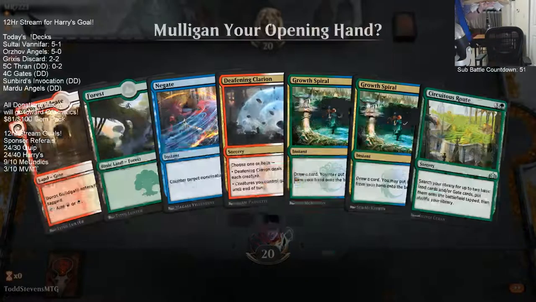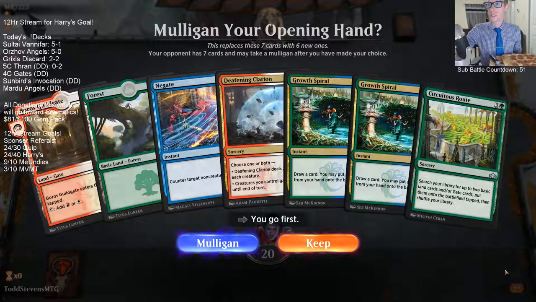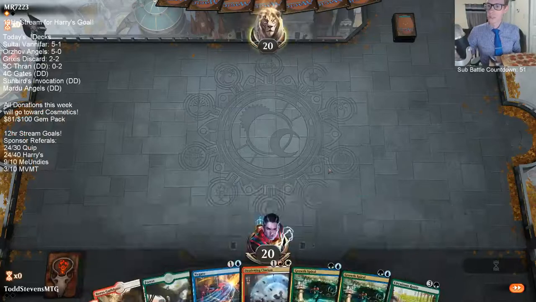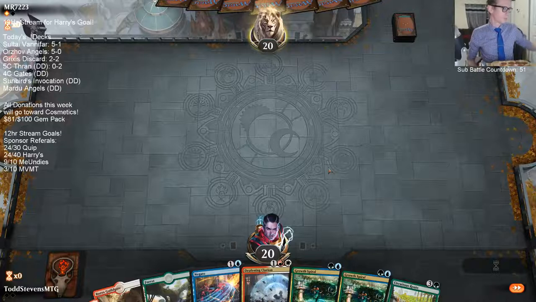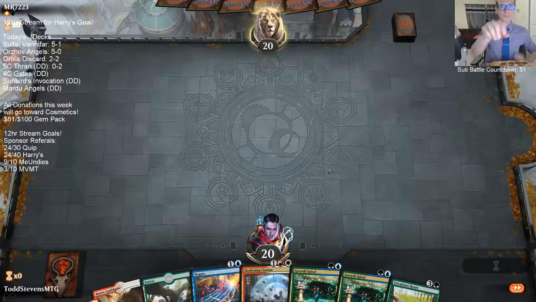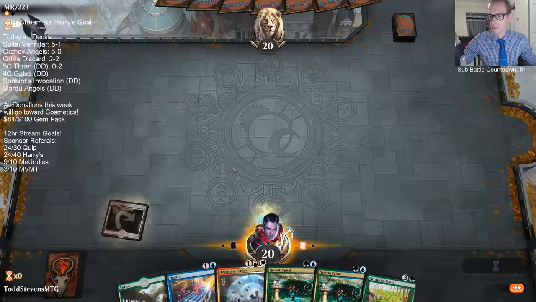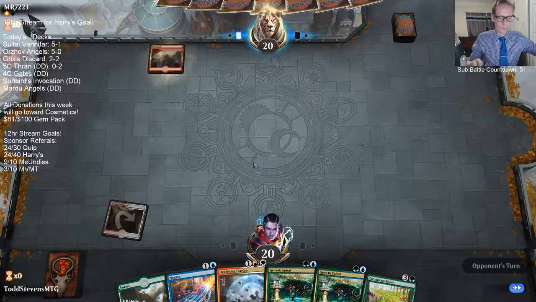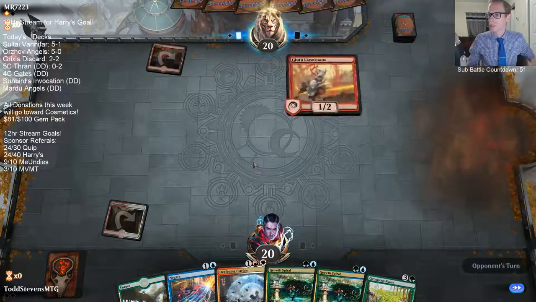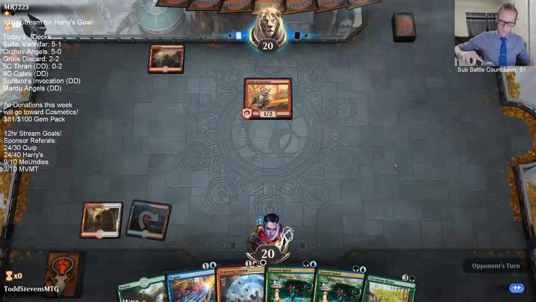Play first. No blue mana. Lava Runner. Okay, that's a good draw. Unlocks our entire hand.